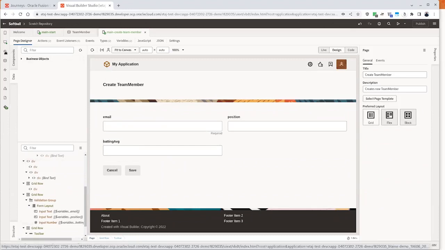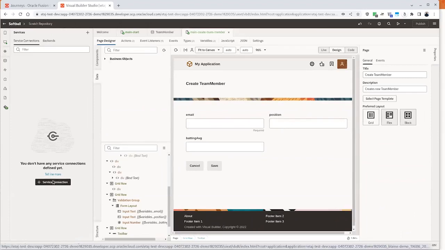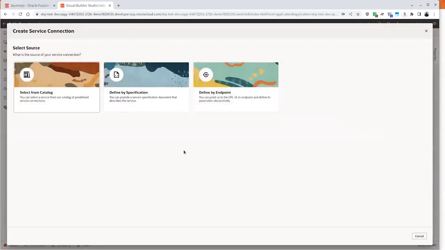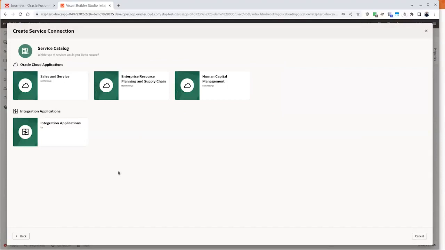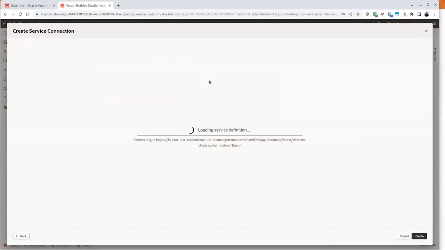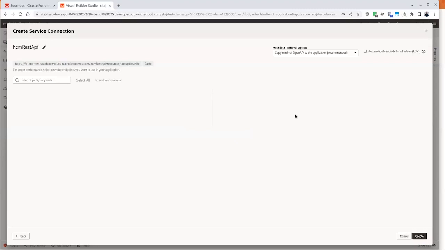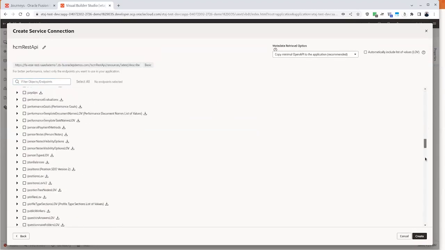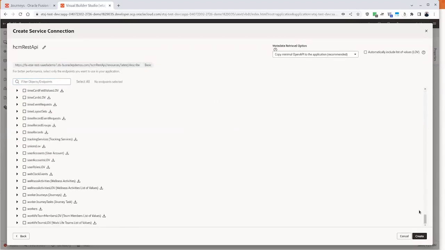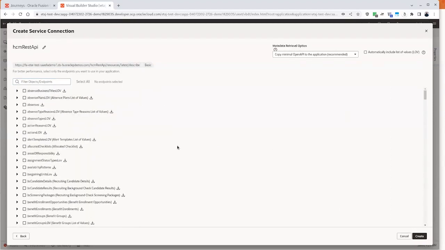Cloud Apps data. So I'm going to go into service connection, create a new service connection. I already talked about those. I'm going to go into catalog. This time I'm going into HCM. Now, the first couple times I did this demo, I did the bad thing where I just went down and selected workers, which is all the data about all of the workers. The bad side of that for the demo is when it creates that object, it has 700 or 800 endpoints and features in there. So it takes a little while for that to build all of those things for me.